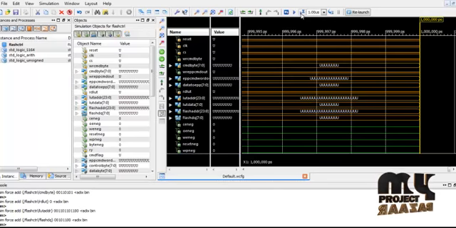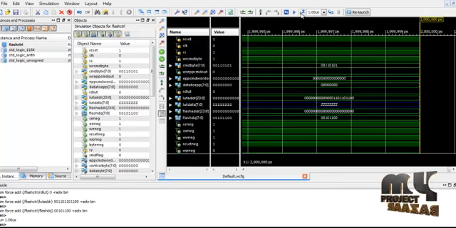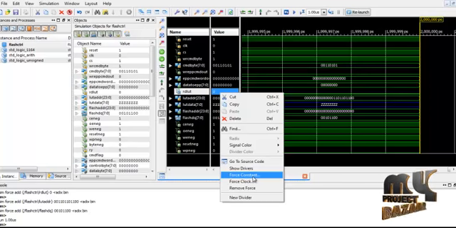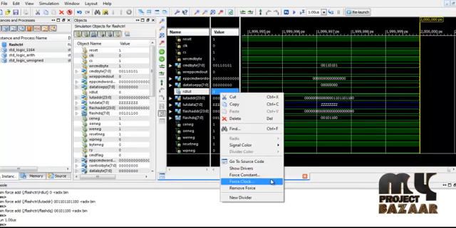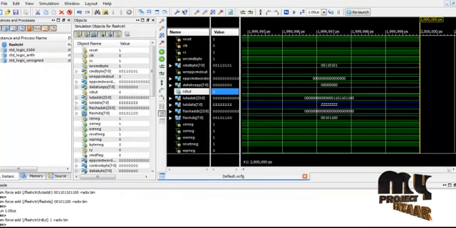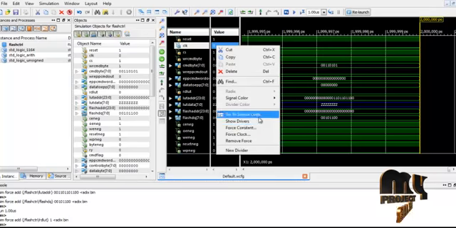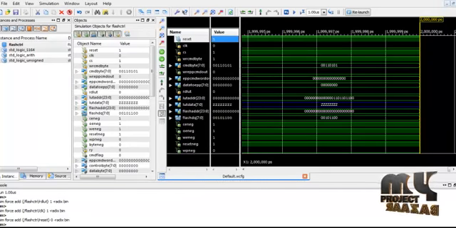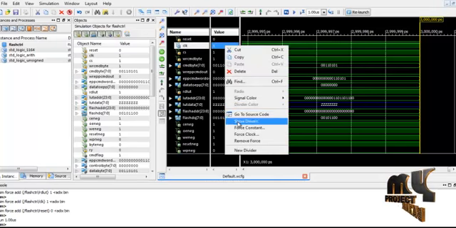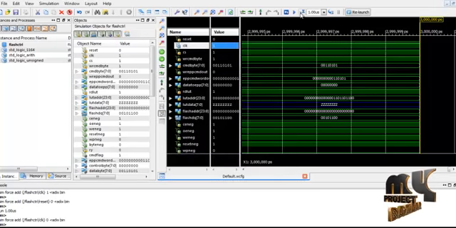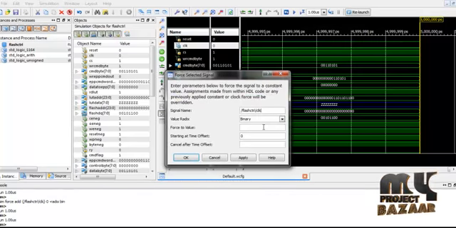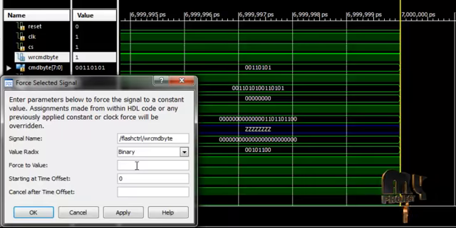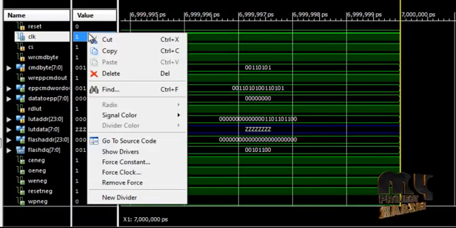Okay, now we are going to run our program. Now we change the input values. RDLUT value set to 1, and clock value set to 1, and reset value set to 0, and run our program. Then again change the clock value to 0, then again change the clock value to 1. Now we change the write enable value to 0 and the clock value to 0.